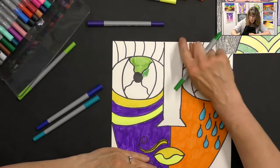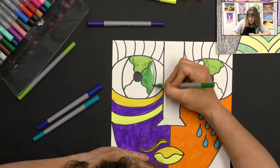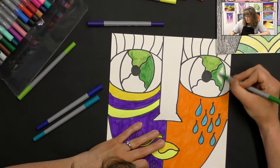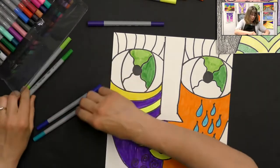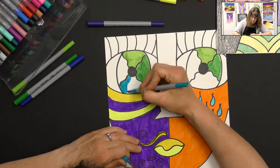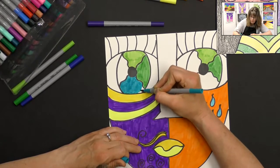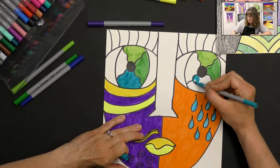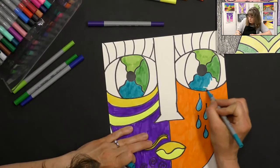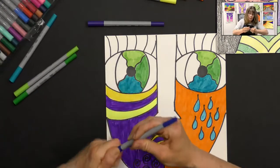I had one student use all the colors and make a rainbow on the nose. It looked really cool. That was a lot of fun. I'll have kind of a blue-green color here. And then my blue.